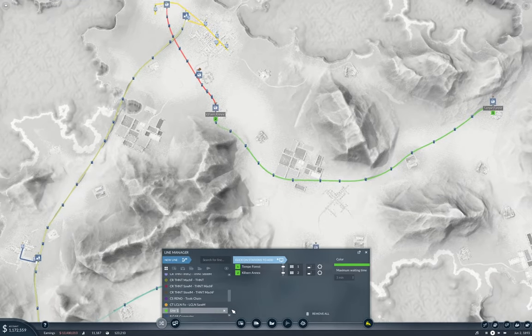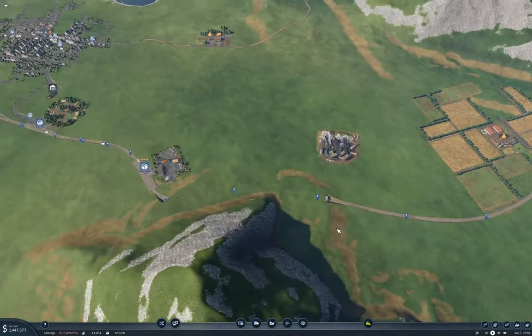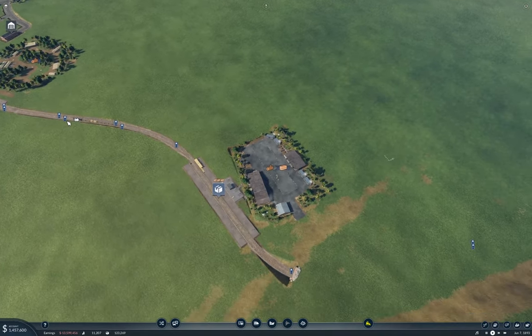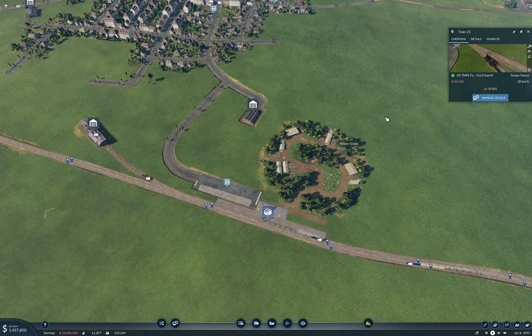And that is going to be cargo rail Tempe Forest to Killeen Sawmill. Yeah. Okay. Now. Yeah, this is going to be somewhat entertaining.